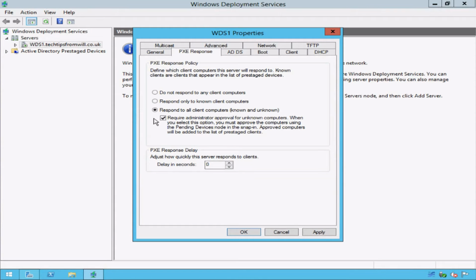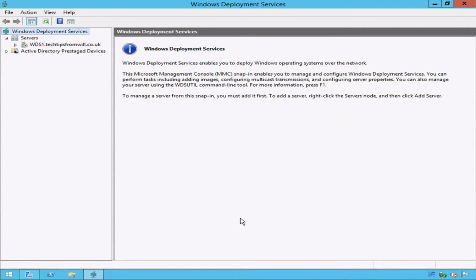In this lesson, I will demonstrate how to deploy images when the Respond Only to Known Client Computers option is selected. When this option is selected, you can only deploy an image to a computer if it has been pre-staged. If the computer has not been pre-staged, the image will not be installed.